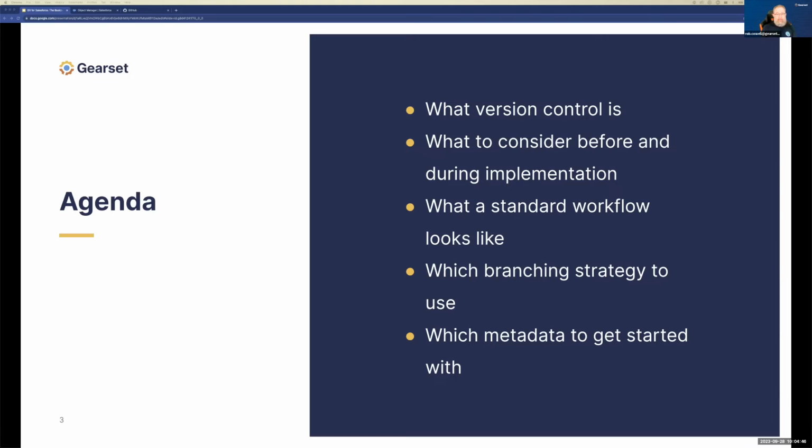So with that in mind, I'm going to briefly cover the core areas of version control. I'll discuss what version control is and explain what a reasonably standard version control workflow looks like. I'll then walk through some of the factors that will influence the strategies that you take, such as branching strategies and what metadata to use. And then finally, I'll bring some of that theory into practice by showing you how to set up version control for a new Salesforce project and demonstrate how you can work on your Salesforce changes and use version control to deliver them.